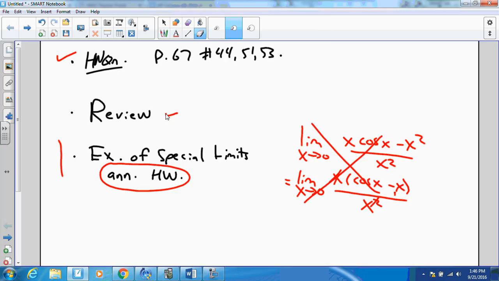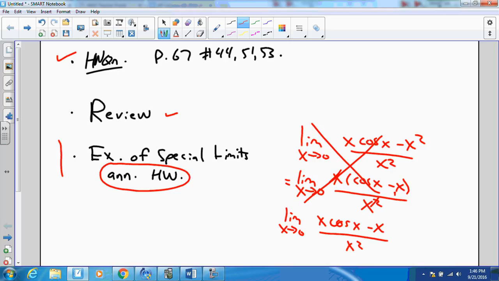The question that I intended to ask is much simpler, which is the limit as x goes to 0 of x cosine x minus x all over x squared. And this one you can handle with a little bit of algebra. Okay? I did use the first one. You can get somewhere with the first one. When you do, what you end up with is infinity, or limit does not exist. From -1.